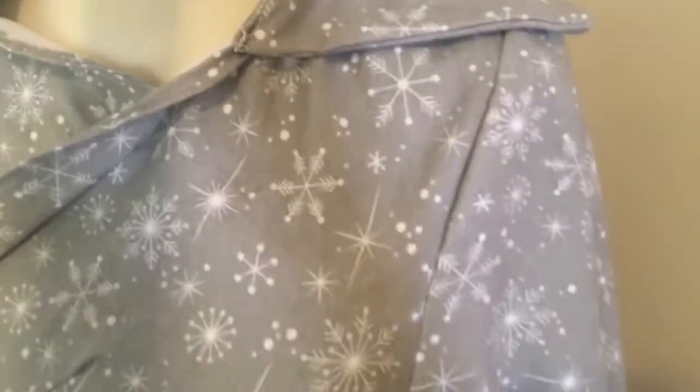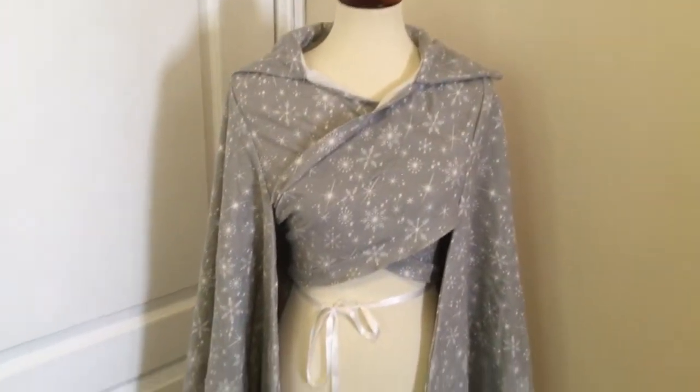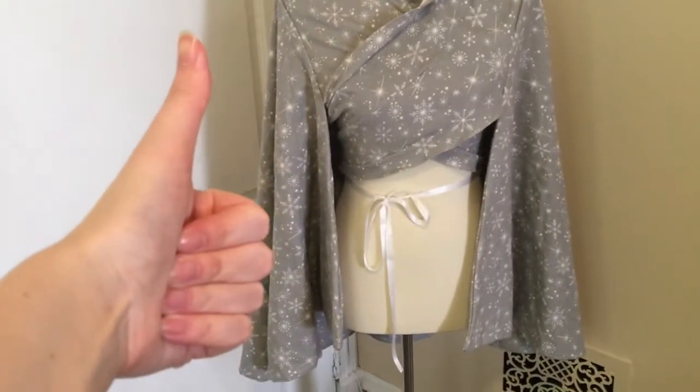Next time, if I make this again, I will line everything, even the strap parts. I don't know why I didn't. I just didn't feel like it, but next time I will do that. I think it'll make everything a bit easier. But yeah, I am super happy with how it turned out. I love it. I know you could see a bit of the underside of the fabric, but I honestly didn't mind. I thought that was okay. I don't really mind the slightly miscolored, almost like a real collar or something. I don't know. Maybe I'm weird.